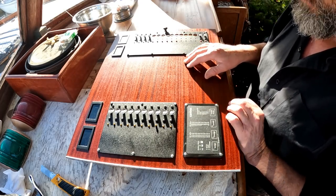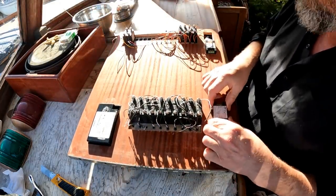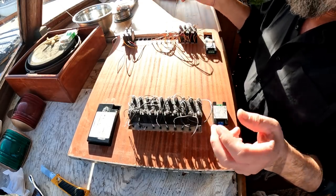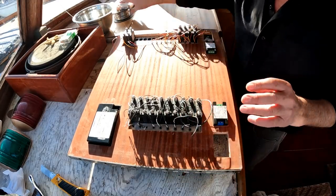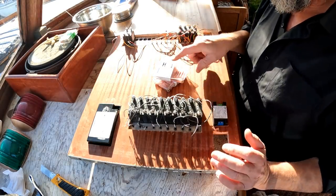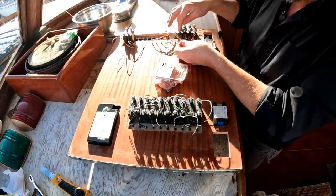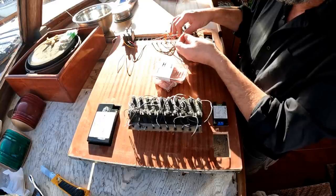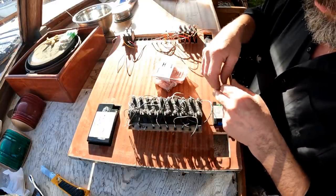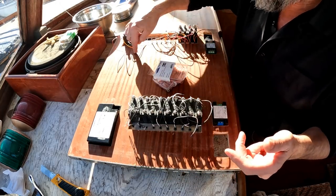For all of you who were concerned about that, we've got it sorted. What I want to do is get this panel installed. One of the few things I want to do before I physically install it is make sure I can secure these little meters, because they fall out every time I turn this over. I need to wire up all these little LEDs — millions of little wires. I've procured some nice small 22 to 28 gauge, or 18 to 22 gauge, connectors for this, because one side of each of these wires will go to the breaker. On the 12-volt side it's the ground; on the 110-volt side the neutral — all wired together on a bus.